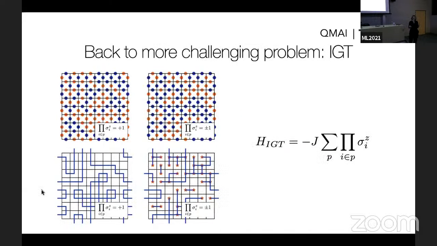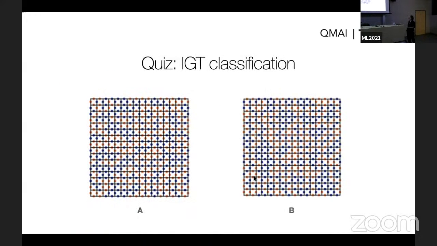Okay, now I am going back to this Ising gauge theory with the local constraint. So let me repeat how this worked. This Hamiltonian is a sum over plaquettes where the plaquettes have their sigma z, +1, -1, calculated as a product. So this plaquette would have a +1. This plaquette would have a +1 and so on. Before we were trying the PCA and it wasn't so nice. So let's try to understand intuitively why this is harder.